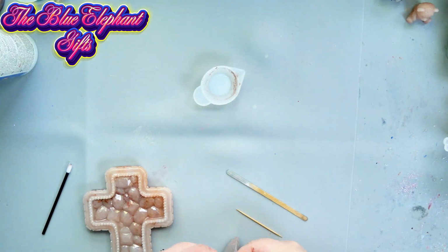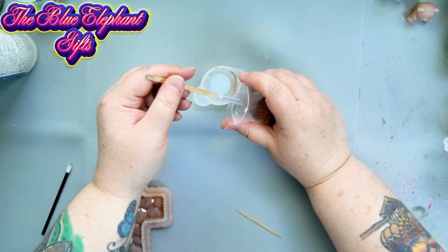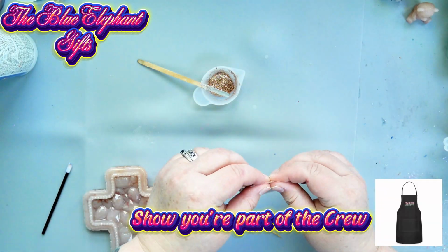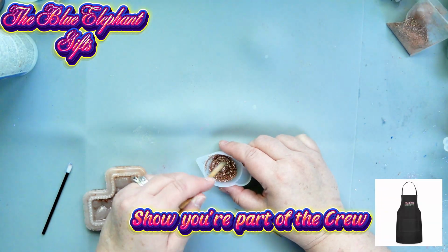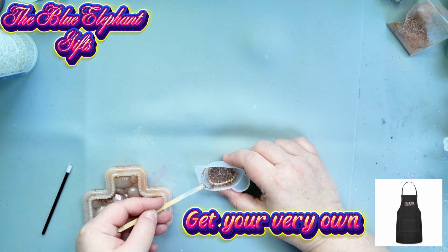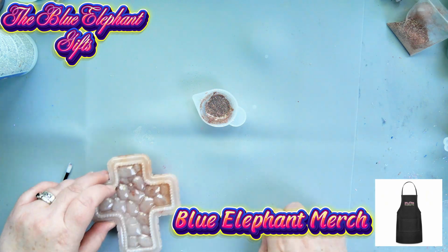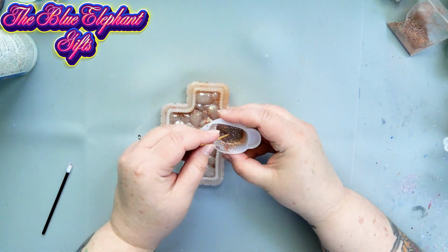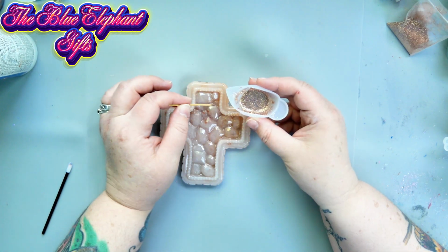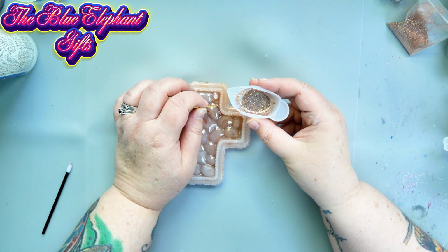All right, so 24 hours later, that part has cured. Now what I want to do is, because I did the rose gold glitter around those crystals, or diamonds, in the bottom part, I want to do it to the top as well so that it all looks like it goes together. So we're just going to do that real quick.